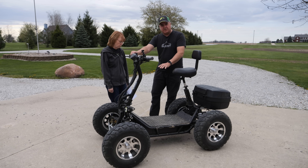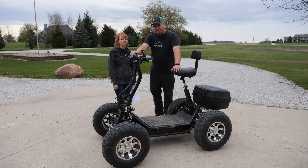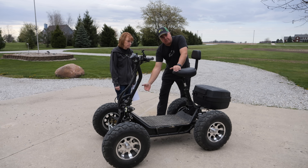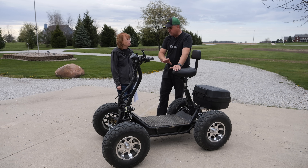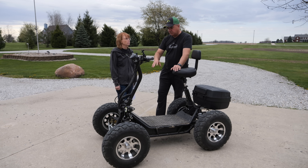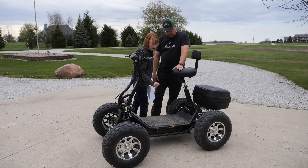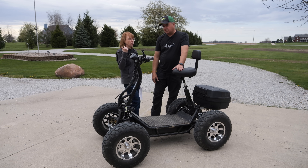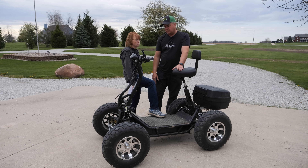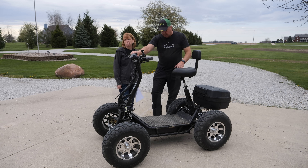The machine itself has a fairly low center of gravity, which is good — though my cheeseburger ballast raises it considerably. The battery is under this platform and I don't think it's removable on this version — that's coming in the next version as a field-replaceable unit. I really like this platform: it's nice and flat. I can put a cooler up here, a camera bag, tools — we've even had one of our cats ride on it.